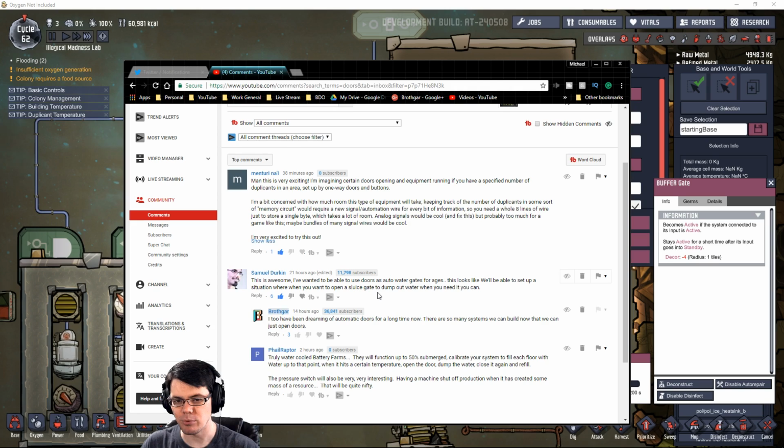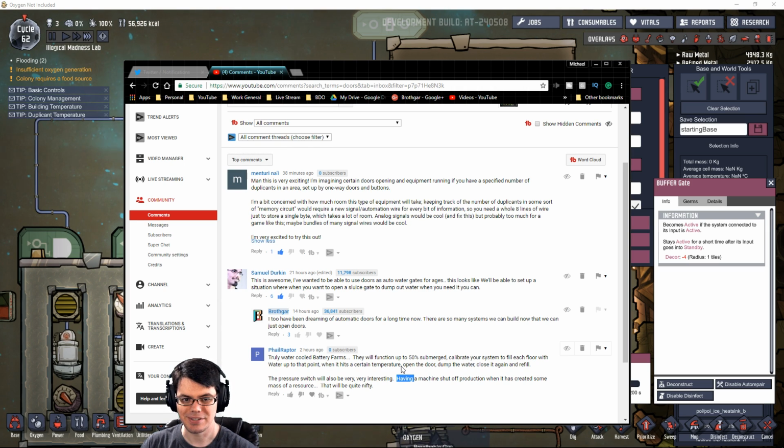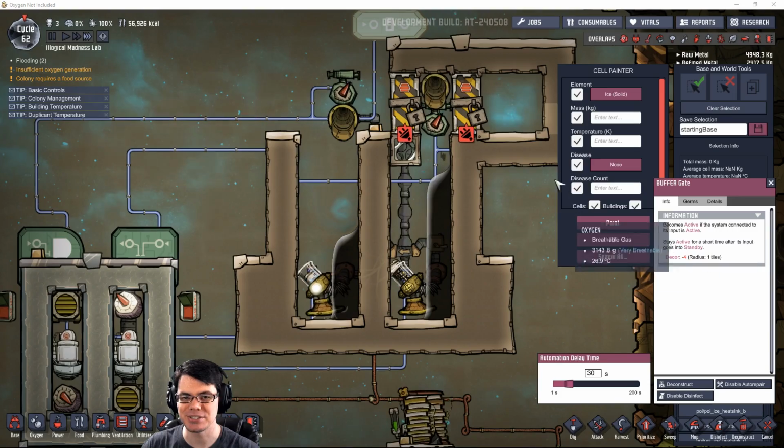So one of the things that we've wanted to do for a long time here is to use doors to control liquids or gases. In this case, for a cooling solution, you have this cold water, everything reaches the temperature, you dump a bunch of water across it, sort of thing. And that's kind of what we're talking about right here. There's a lot of really fun ideas that you can do with just that sort of thing. So Samuel was talking about that, and there's a couple other people that were talking about that as well. And that's exactly what we're doing right here, but we're using it to compress gas.